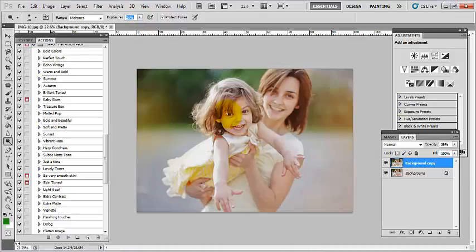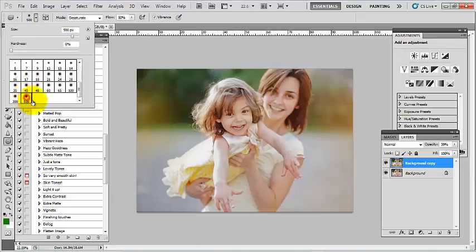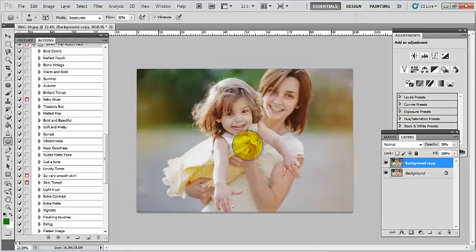So if we were going to do her eyes, I'll turn it up so that you can really see it. I could go ahead and paint over those, and you can see now that her eyes have gotten considerably brighter. The burn tool works the exact same way, and the sponge tool, the only thing that's different is in the mode you can choose between saturate and desaturate. And so if I were to desaturate, you can see that I am pulling the color away from her skin.